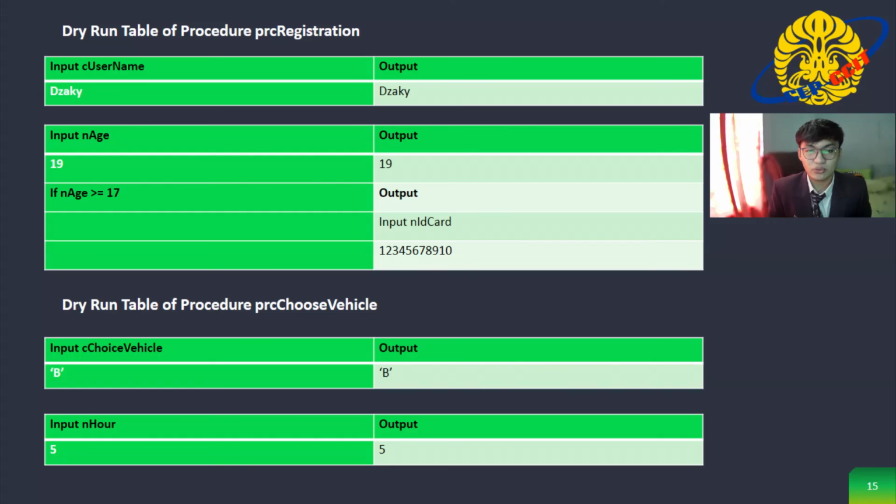Then we input 1, 2, 3, 4, 5, 6, 7, 8, 9, 1, and 0. For the table of PRC choose vehicle procedure, we simulate input choose vehicle as B, then the output will be B. Then input hour as 5, the output will be 5 too.